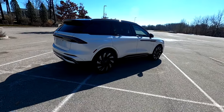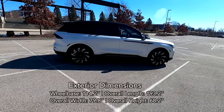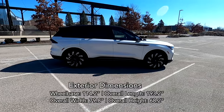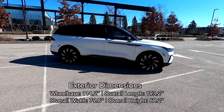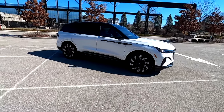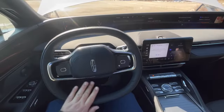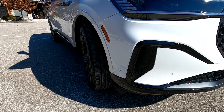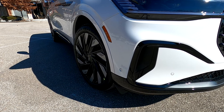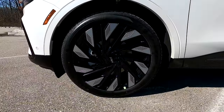Walking along the profile of the Nautilus, dimensions are on screen. It is a standard two-row SUV and it is absolutely stunning. The 22-inch wheels look very proportionate to the rest of the vehicle, and the jet black appearance package makes a big difference. Steering is electrically assisted vehicle-speed-sensitive variable rate rack and pinion with a 16.5 to 1 on-center steering ratio, 3.2 turns lock to lock, and a 37.5-foot turning radius. Wheels are 22 by 8.5 inch satin dark luster nickel with satin chrome insert aluminums, shod in P255/45R22 Goodyear Eagle Touring all-season BSW tires.